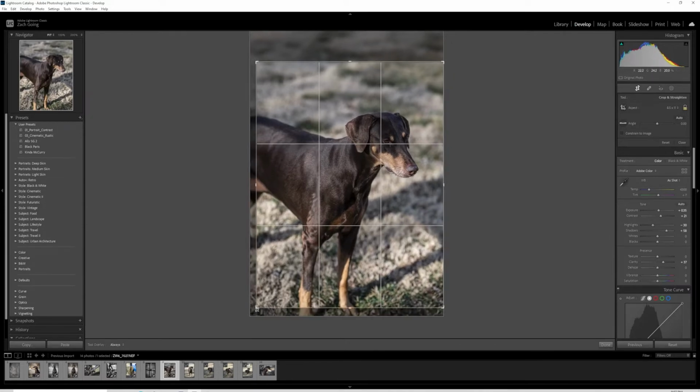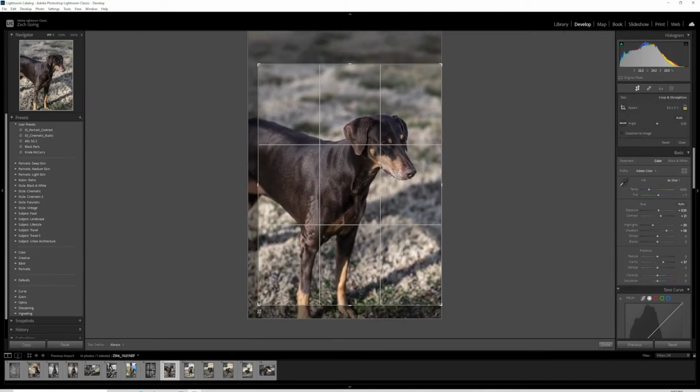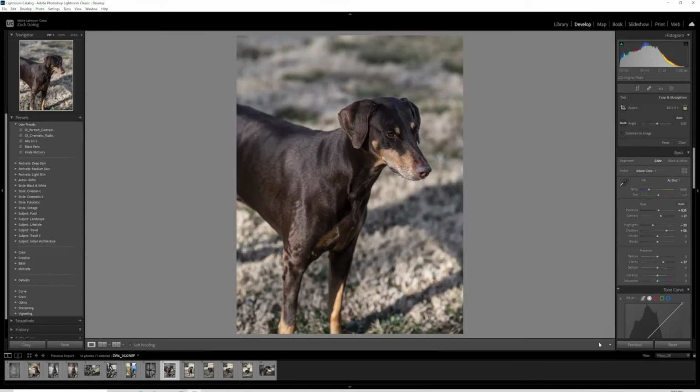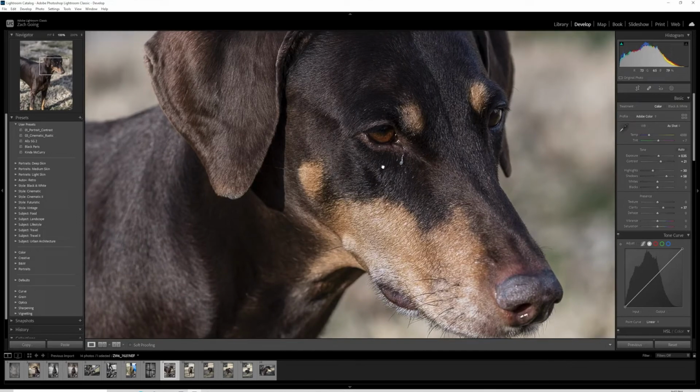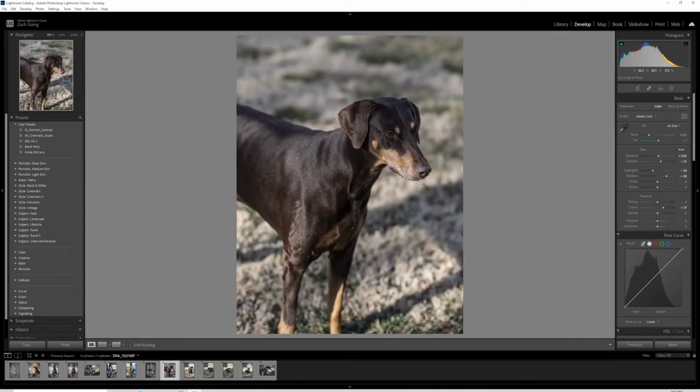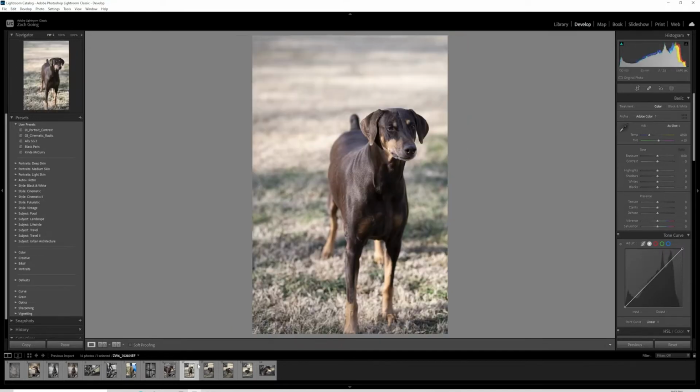Hey, why don't we crop this into rule of thirds? That'll be fun. Makes it a bad composition. That's okay. Wickedly sharp, though. But it is wickedly slow. It is obnoxiously a portrait lens. It's about all it's good for, in my opinion. Insanely sharp. This thing has the potential to be offensively sharp to a portrait customer.